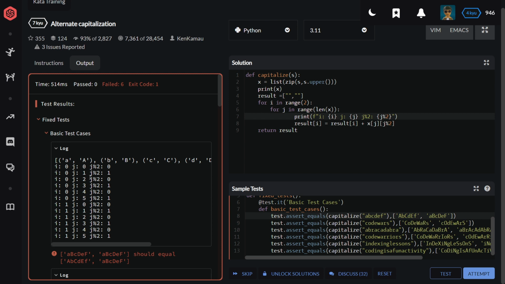Okay, so we've got j position 1. This is the difficult one.